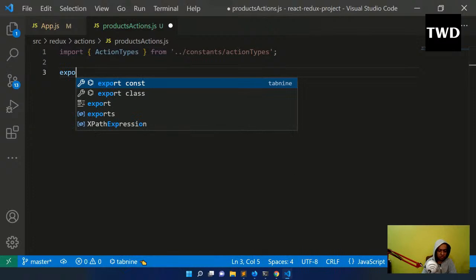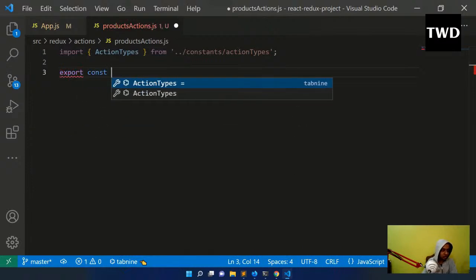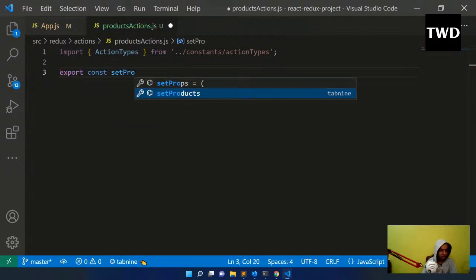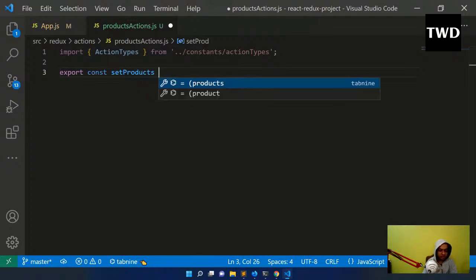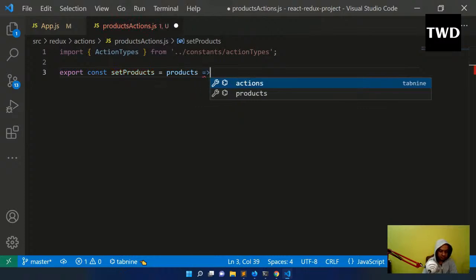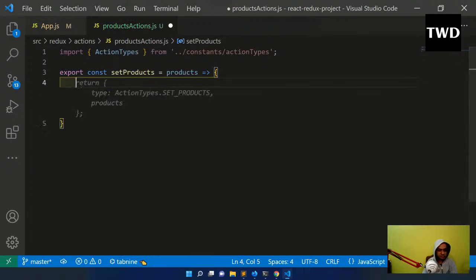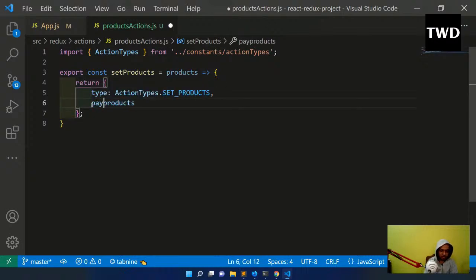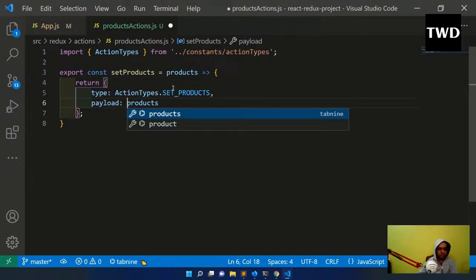Okay, export const setProducts equal to products, and yeah, so it is also sort of right, but action types dot products, but this is known as payload in React. So AI was almost right, so it is known as product payload.